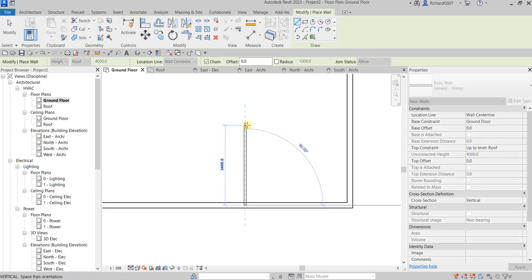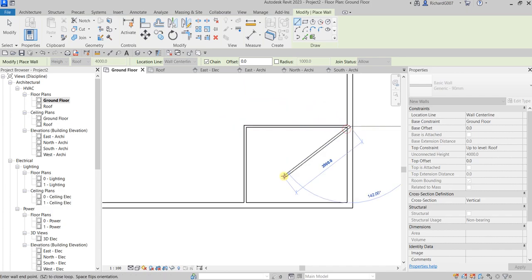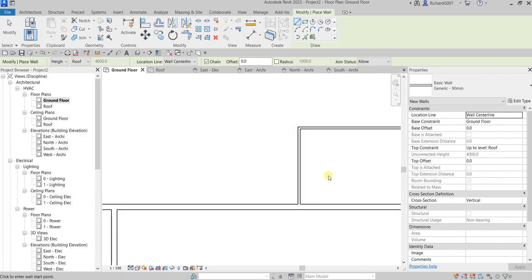Then move up. By the way, if you have English or US distance units, you can type them as well, but make sure you add the symbol. For example, this is 11 feet up. So you type 11 and then the symbol for feet. Make sure you do that. Enter. There you go, and then you can click again, and then escape once so that it will not terminate the tool.